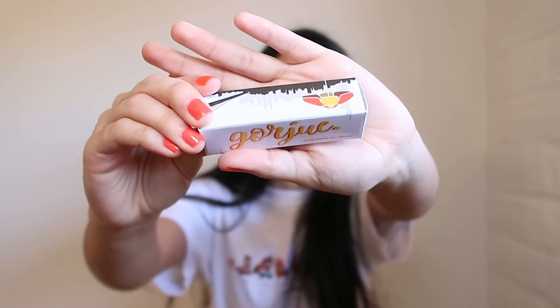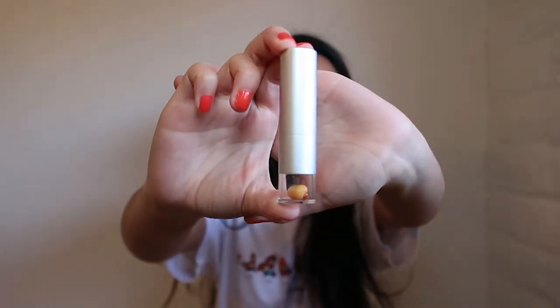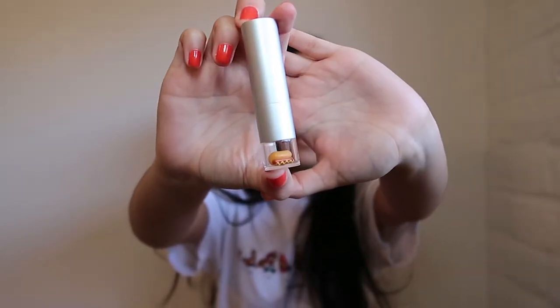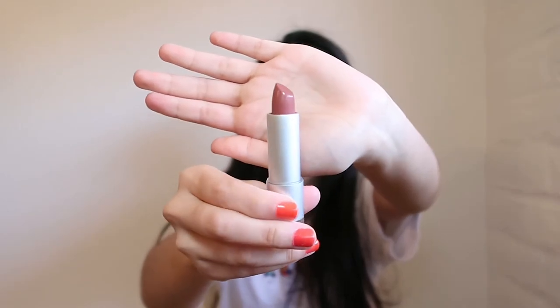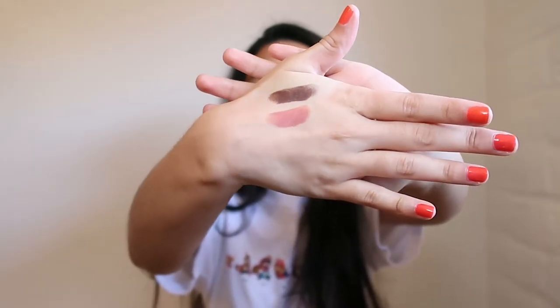And then this one is New York Hot Dog. Here's what this one looks like. The color. Oh, it's pretty. It's a pretty pink color. I like this one. It does look like a hot dog color. That is so interesting. Ooh, I think it's so cool how they managed to get food color on a lipstick. I'm sure these colors exist in other brands, but the fact that they named it after food just makes it even cooler.